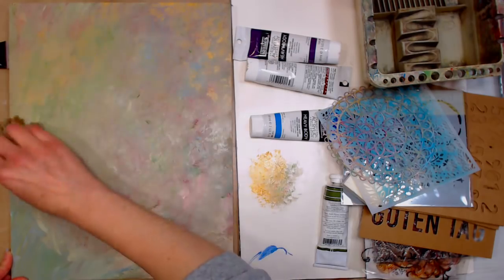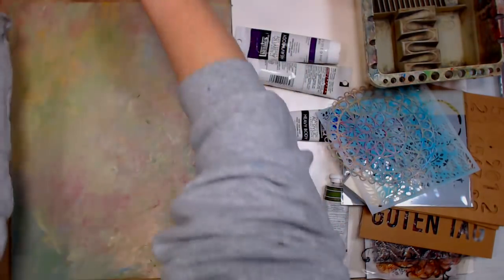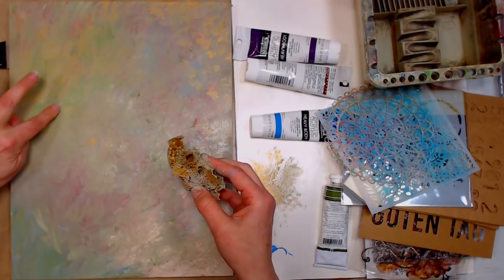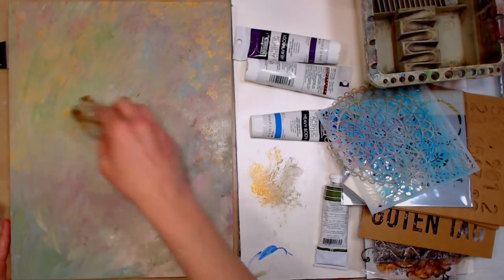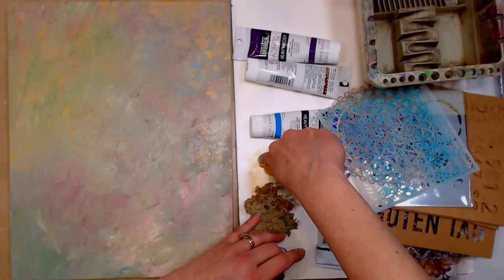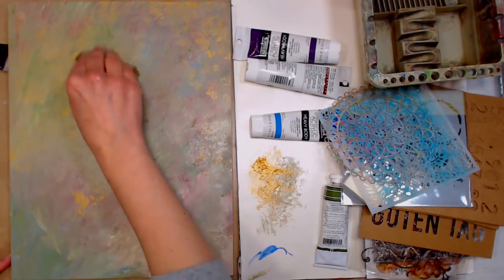Lynn Justice, how do you store your brushes? I've got them in cups and bins just sitting on a table — nothing too fancy, but sometimes you can find some really cute cups at thrift shops. The gold is Jane Davenport paint. Her paints are nice and matte. I do have a matte finish spray handy because I'm doing some pastel and I'll need to make sure I have a nice matte finish to work on.